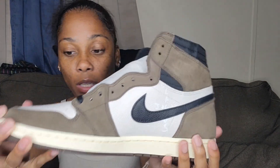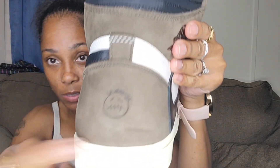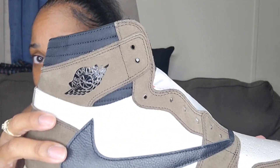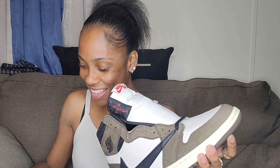Let me see the holes and everything — these shoes are really one-on-one. I don't see any issue. There's no excess glue, no marks, no creases — this shoe is perfect. It also has the face on the back. We're twinning and we don't even plan it — but these are actually really cute. Comment down below and let me know how y'all feel about these. I'm gonna have Tamari try these on because he's right here looking at me, so let's make him try them on.